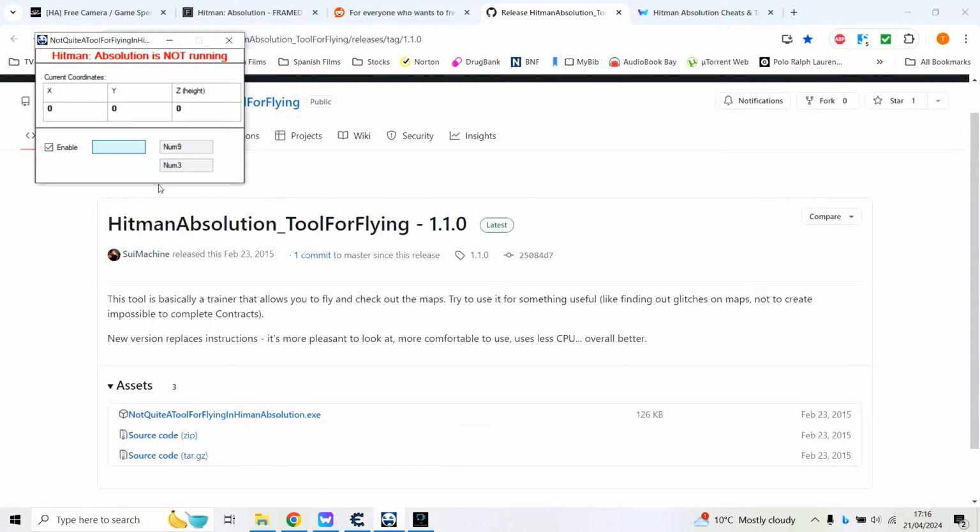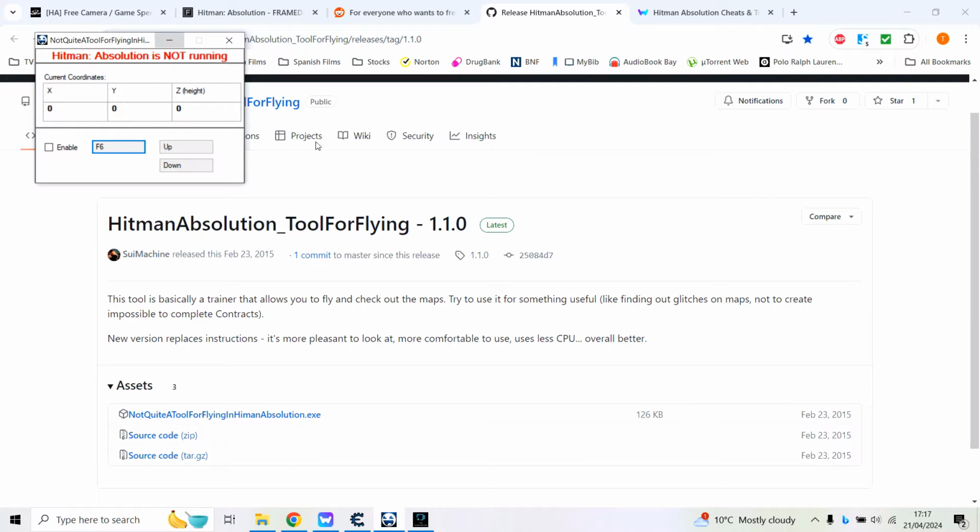Once you boot it up, it will look like this little program here, very simple. You'll be able to enable and disable it by pressing this button, or you can set a hotkey, whatever you feel is appropriate. Then you can do the same for controlling the up and down. For this I'm going to set it, let's just say F6, why not? And then when the game is running it will say, so you can either have this up beforehand and then run the game, or run the game, minimize, and then open this up.